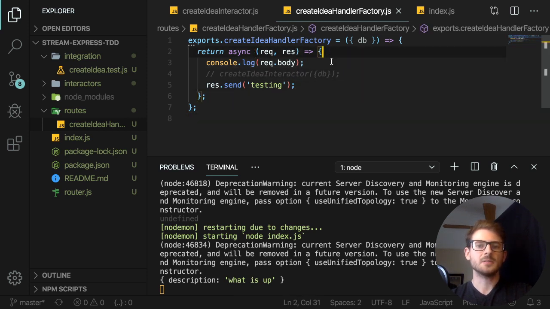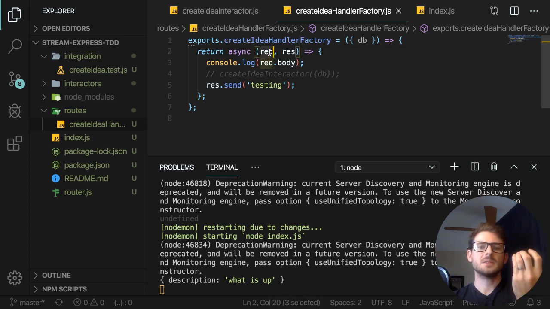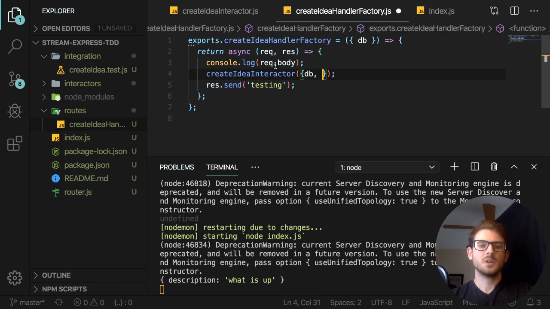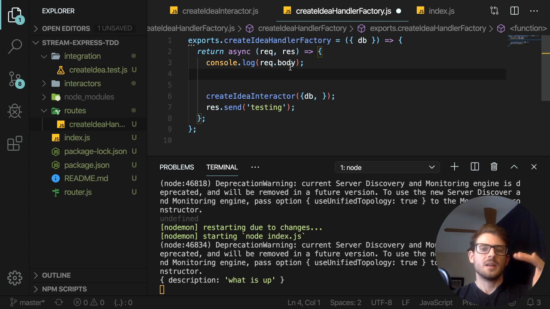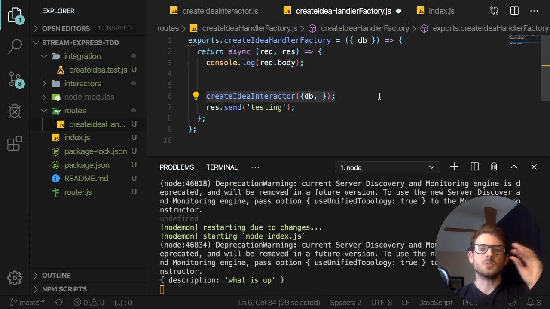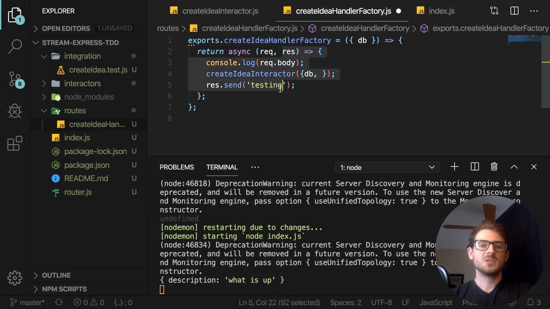So what I like to do in my handler functions is these are just really basic pass-through methods that basically take what was passed in Express and send it to your interactor. And the main reason I'm doing this is because you don't want your req and res getting into your business logic. That should be isolated. There should be a fine line between this is all Express related, and this is all my actual business logic. So if I ever decide that I don't want to use Express and I want to use GraphQL or Amazon Lambda, you don't have req and res passed all throughout your code, which would make it pretty much impossible to refactor without spending a ton of time. So that is why I'm doing this.